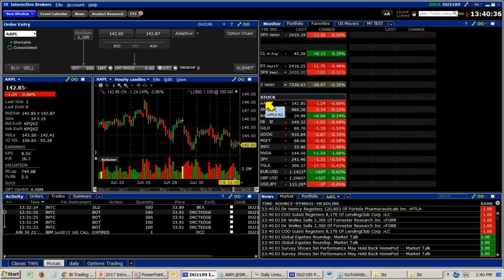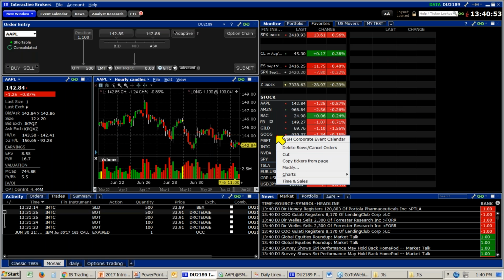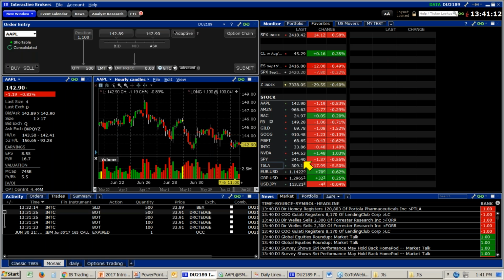Now also on here, notice that you can also copy and paste those ticker symbols. I'm going to select the top line, and let's go down to Tesla. By using the Shift key, holding the Shift key down, notice that I've made multiple selections. Now when I right-click, notice I could copy the tickers from this page. If there is one shortcut I can give you that will allow you to learn how to navigate in the platform, it's utilize that shortcut menu for those actions you can take based on where you choose to right click. So I've just copied those tickers.